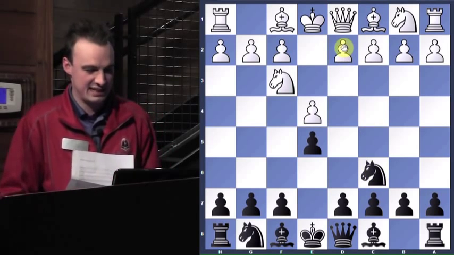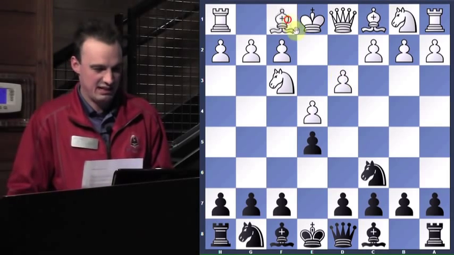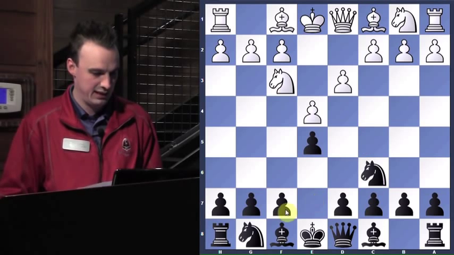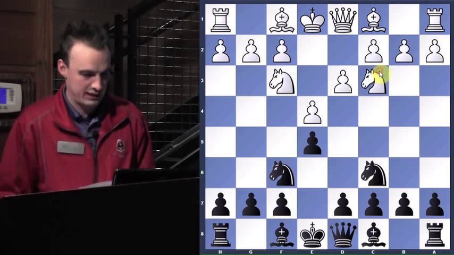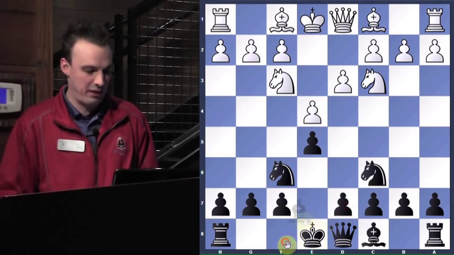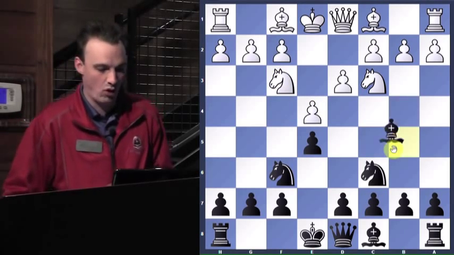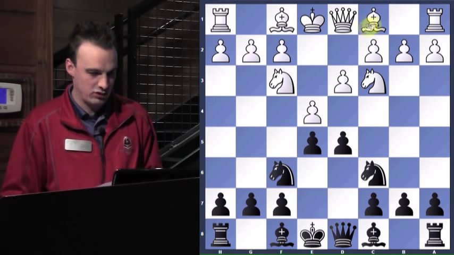Now white decides to play a very restrictive move here, d3, putting his bishop in a box, so not recommended. So black casually plays knight f6 out here. White continues his development, and black gets in d5. Probably would have been a better idea to get this bishop out, c5, attack f2, or even b4. But all right, d5, it's a little ambitious, and it could get him in trouble here.